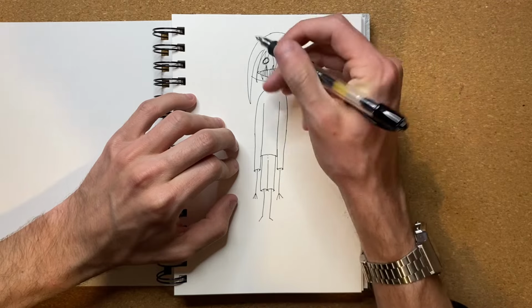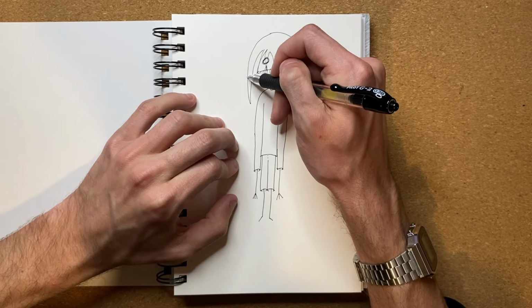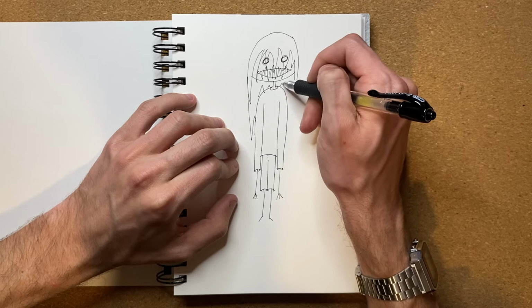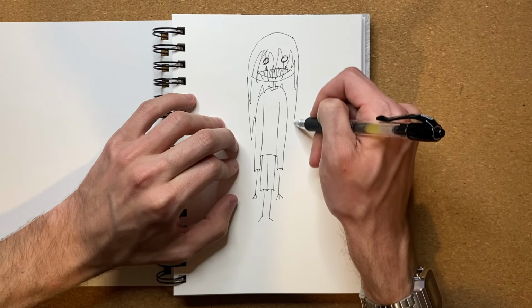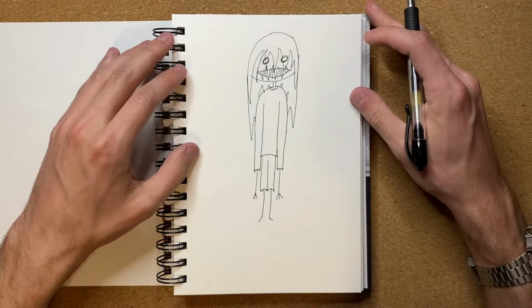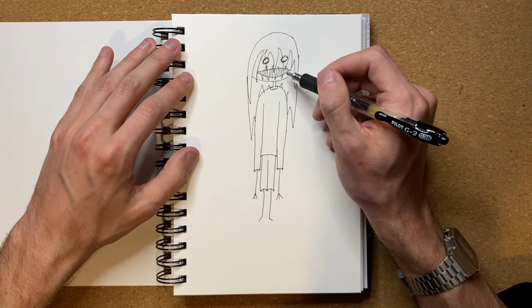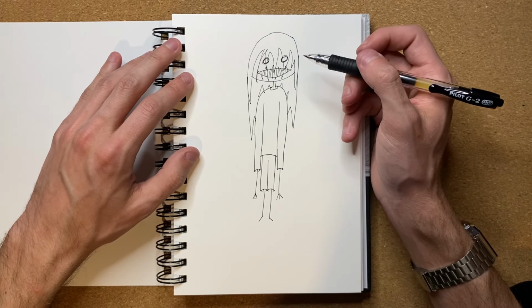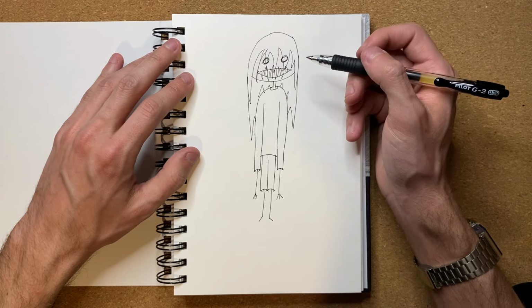I just want to go ahead and get this idea out real quick. There we go, just like that. I just kind of had an idea to do a character with this sort of mouth. And so as such, that's why I just wanted to go ahead and draw this character real quick.